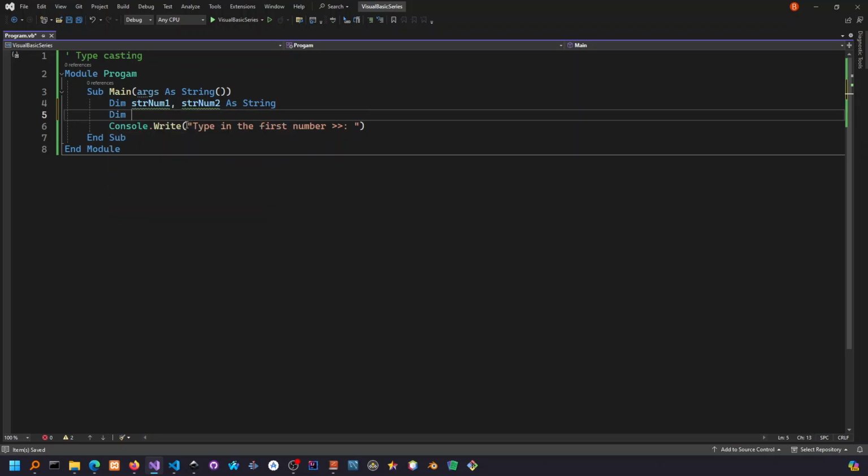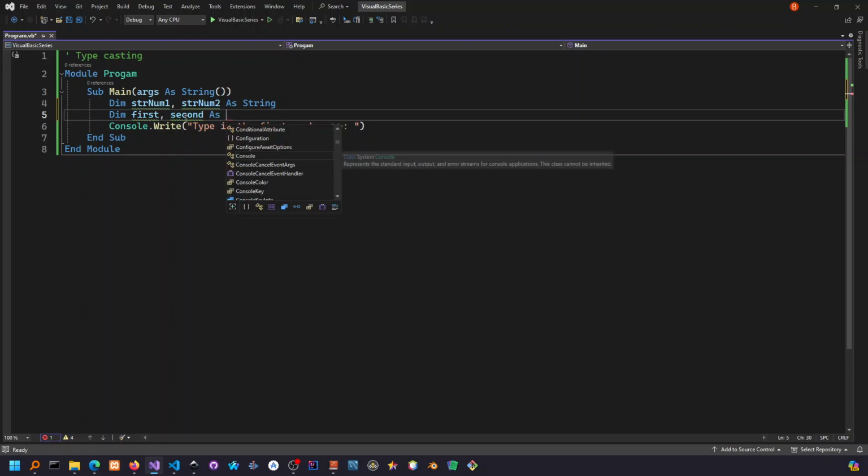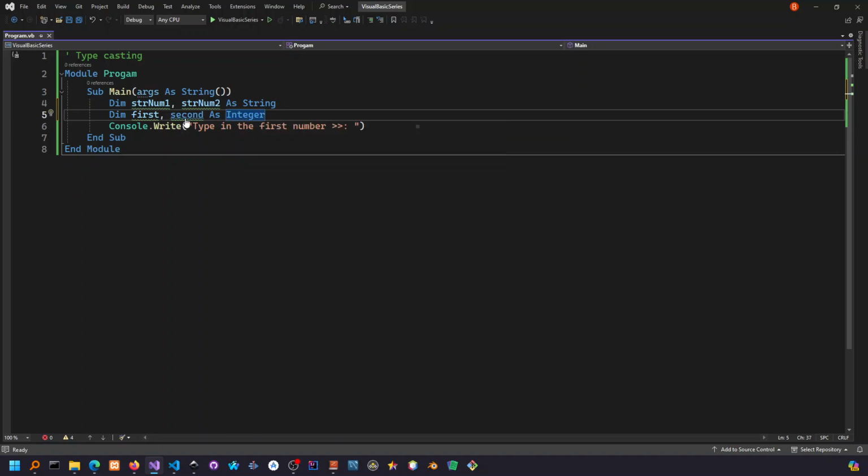Then I also need to have variables of type integer. So let's call the first one first, and the second one second, of type integer. Then actually we need three variables right here, so let's have another one called sum.